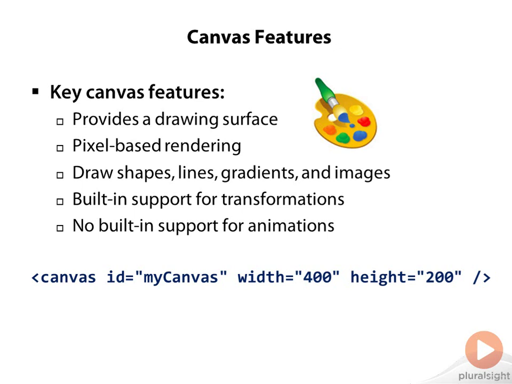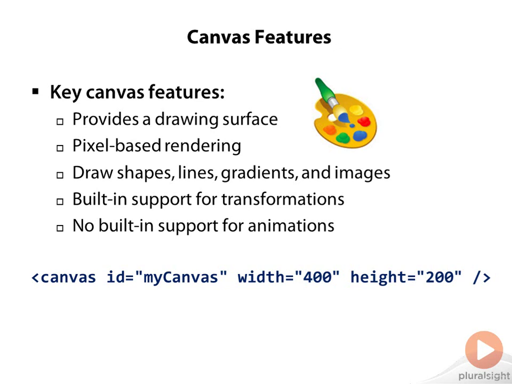Now, to actually get started with the canvas, you need to add a canvas tag into your HTML document. So the tag definitely matches up with the functionality. And you'll typically give it an ID, and you're going to want to set the height and the width, and you want to do it the way that's shown here, as opposed to using CSS styles or CSS classes. I've found across pretty much all the modern browsers, if you do it with CSS, it won't render as expected, so it's pretty important that you define a width and a height attribute on the canvas tag.